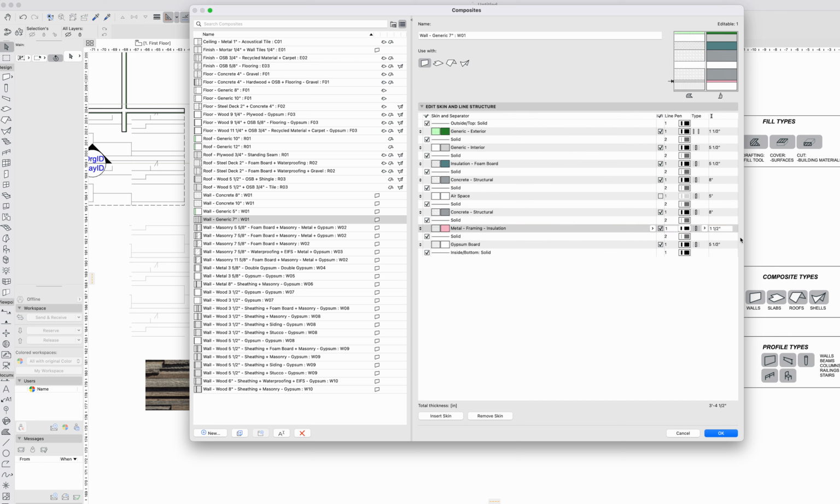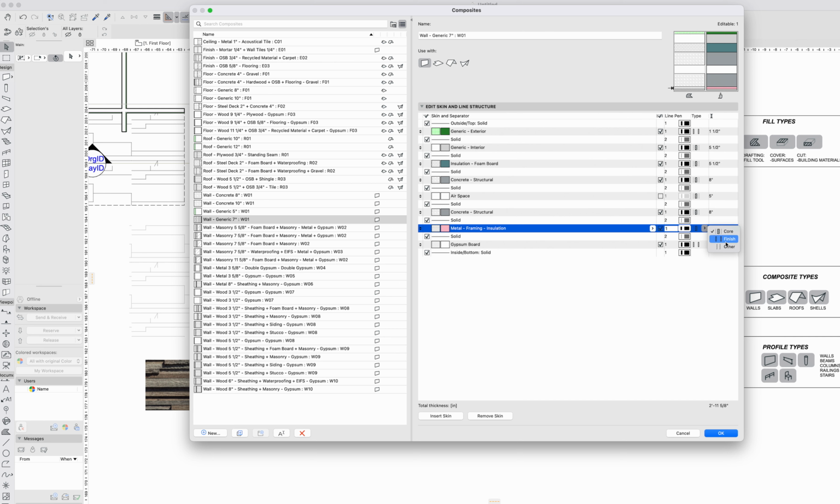It's just hypothetical. It's nothing that I would ever design. Let's say we've got some flat stud here. We've got 5/8, not 5-inch, 5/8 gypboard. So we can set the different skin thicknesses of all of these composite elements. We then have the ability to set the type. This ties to another view setting, the partial structure display. So this would be finish.